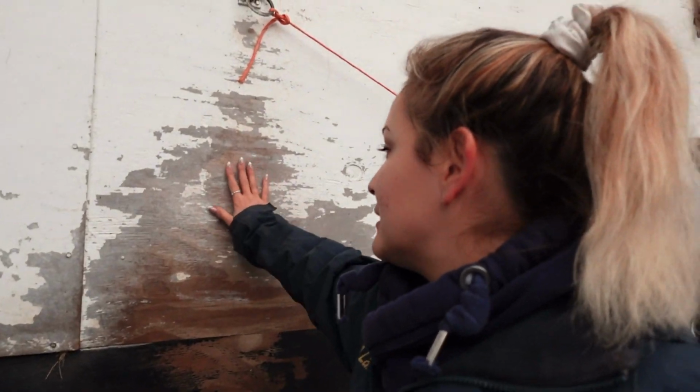I do want to paint it. I do want to paint again, obviously this is where Dublin used to have her hay net, but we don't have any of the white paint, plus in the winter it won't dry, so there's no point painting it now. It is just what it is. But yes, I do have a lot of rosettes. I don't know whether or not to put them up.